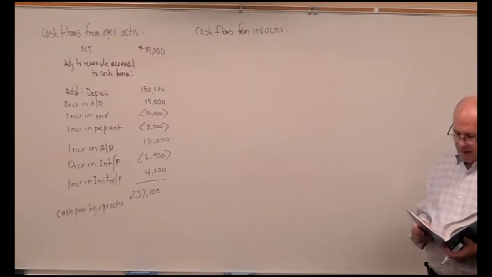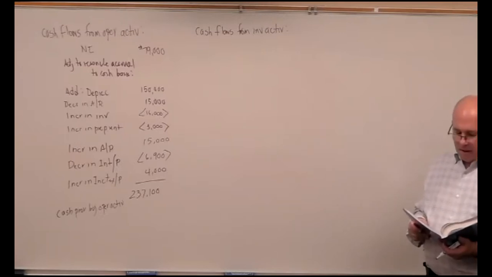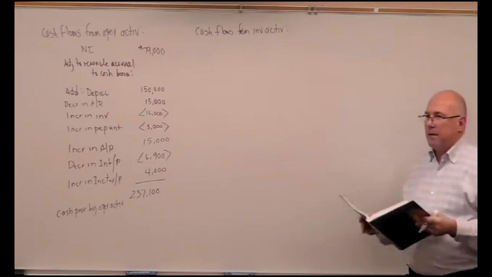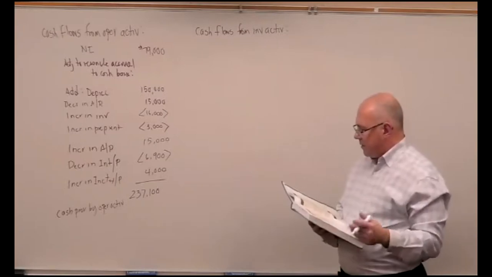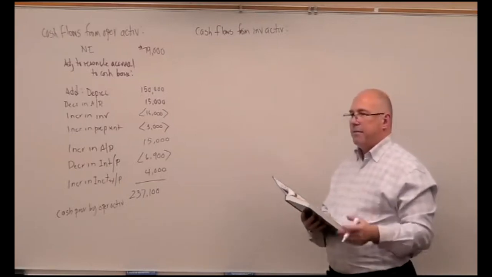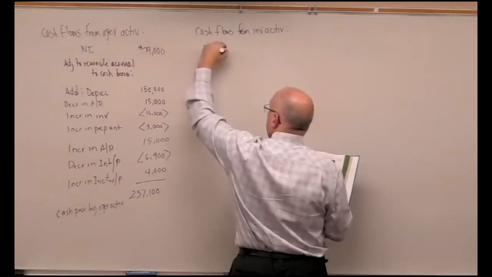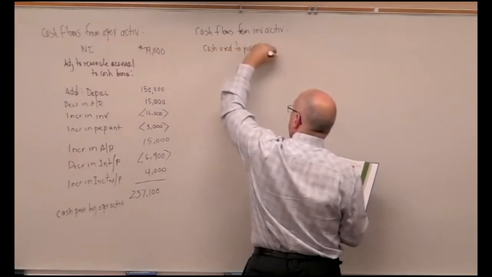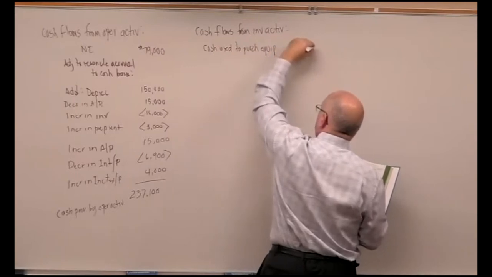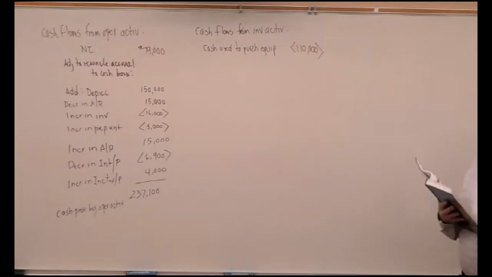With the investments. No, we look at the change in long-term assets. Land stayed the same at 530, but equipment went up 110,000. So if we didn't have item 2, which says the company purchased 110, we would have just subtracted last year from this year. So the one item we have is cash used to purchase equipment.